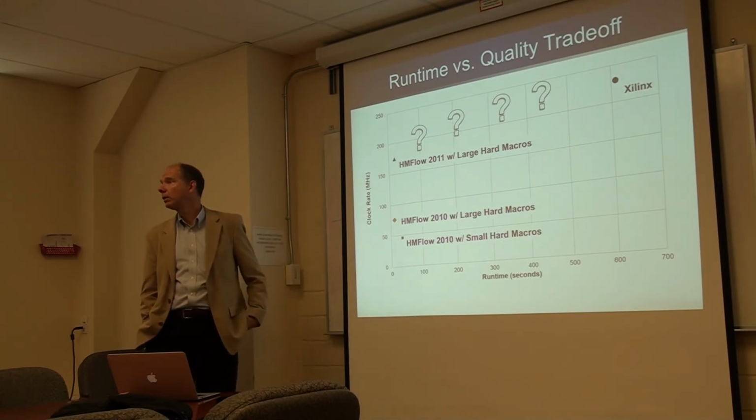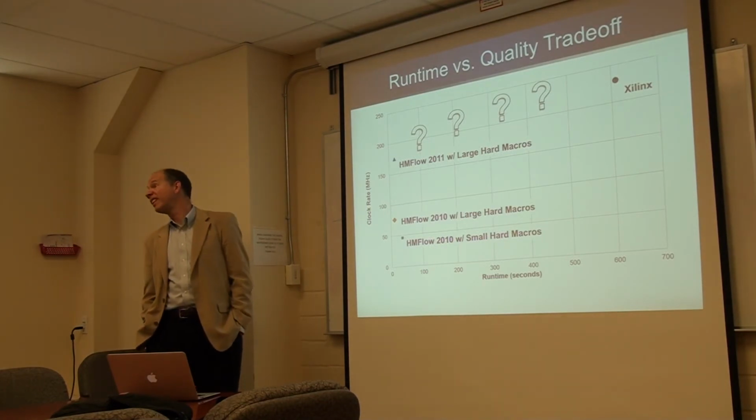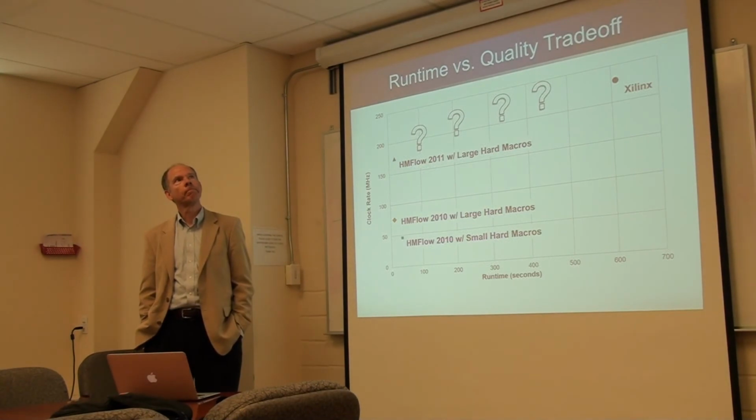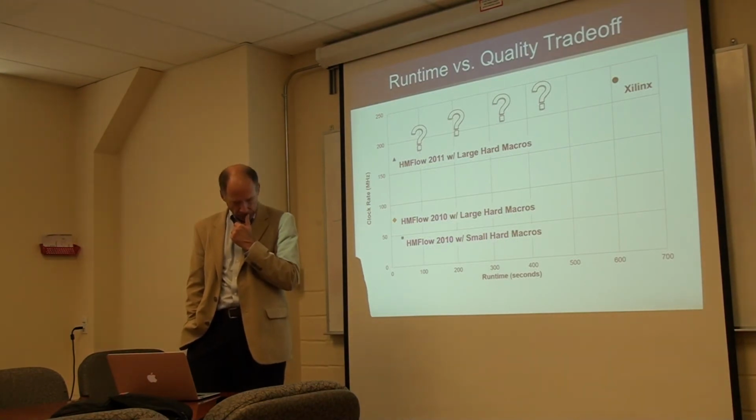If it was a very large macro, it might have a lot of impact on it. We haven't collected any data. It's a good question, but I don't have data for it. And I guess related to that as well, what's the flow for that? Is that something you can do inside RapidSmith and have it change that macro, or does it have to go out, generate constraints and run ISE and then pull the result back in?